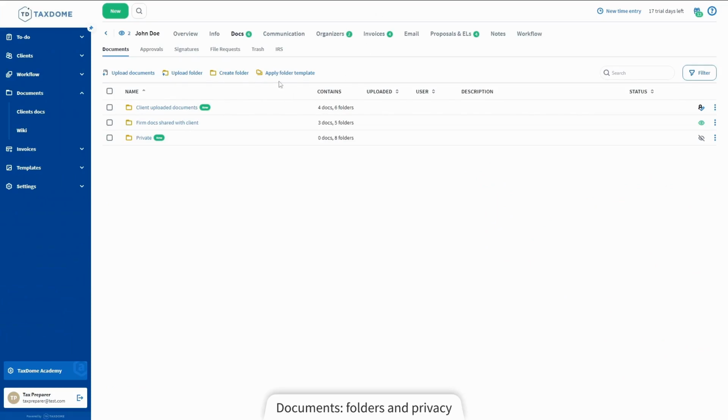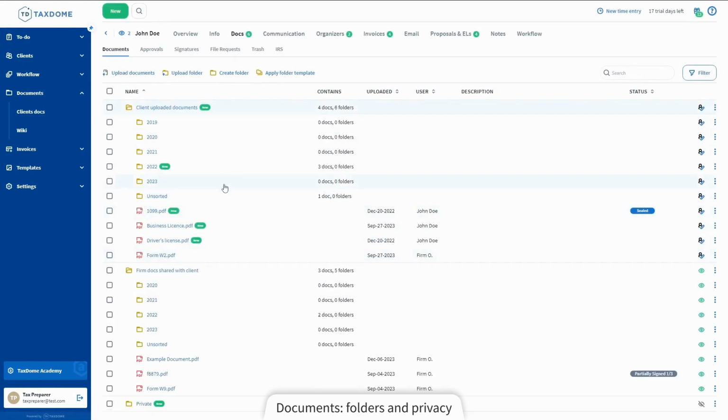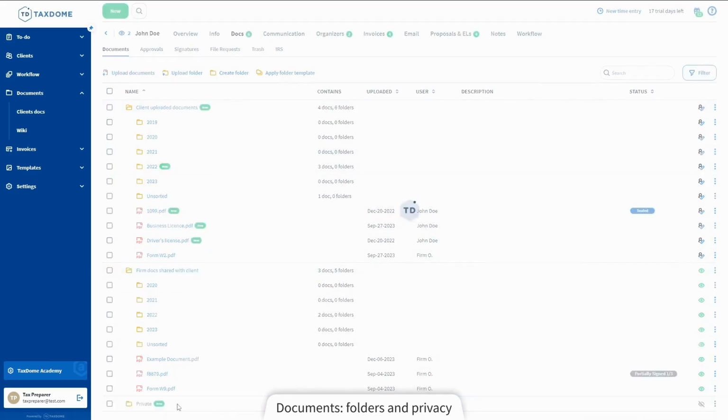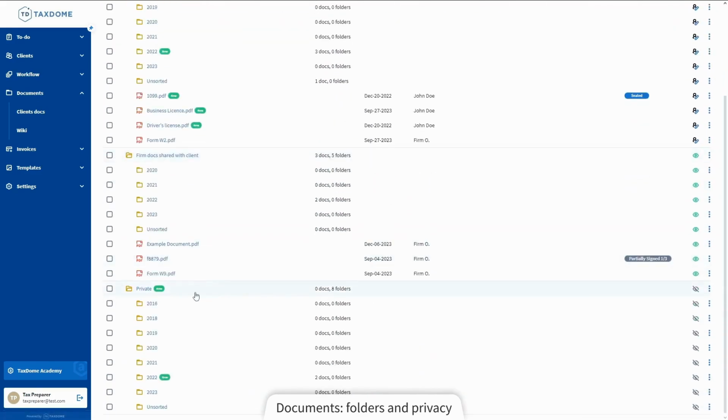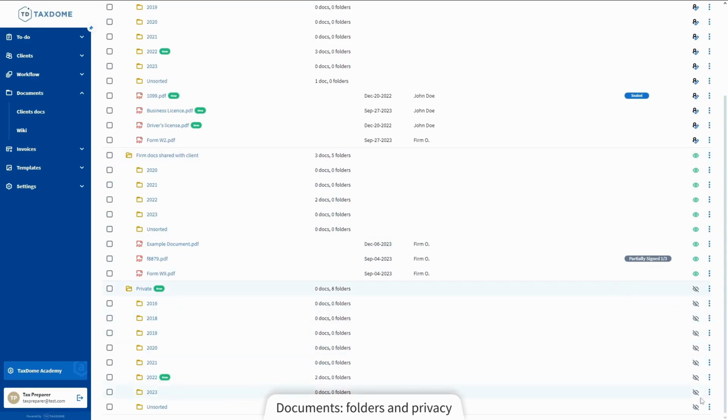When it comes to folders, the main thing you need to know about are the privacy rights. Your firm has most likely already set up the folder structure they intend to use moving forward, so you really won't need to worry about that. You just need to understand which folders are the ones you need. In this example, we have a pretty standard folder structure with a folder for documents that the client uploads, a folder for the documents you and your team upload for the client to see, and a private folder that the client cannot view. Yours might not be named the same way, but the icons on the right side of the screen will still help you understand which ones you will want to use for what.